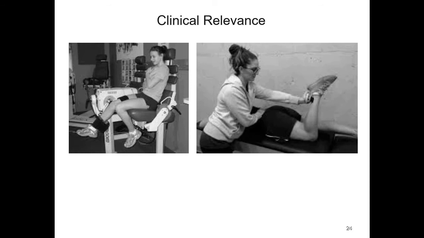Another important clinical example relates to strength and range of motion testing. If you want to evaluate joint strength, there are multiple options for how you could choose to do it. For example, on the left we see knee flexion strength being evaluated in a laboratory using isokinetic dynamometry. On the right we see knee flexion strength being measured with a clinician holding a handheld dynamometer.